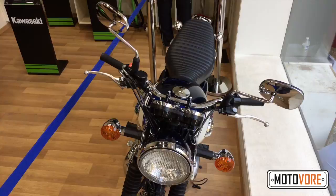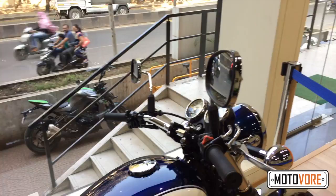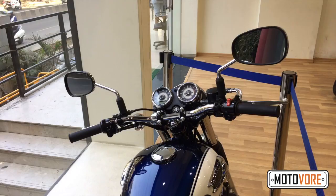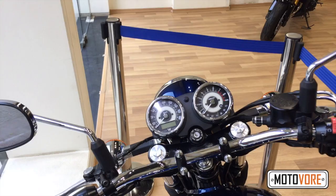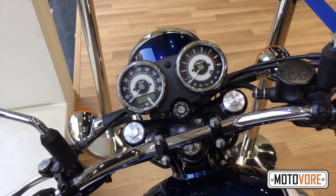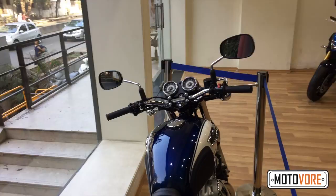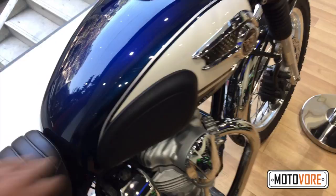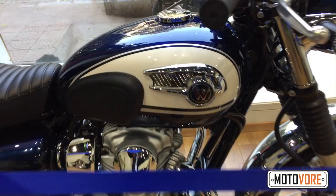The handlebar is a fairly short one, much like older bullets. These mirrors, while they are chrome, I'm not sure if they are metal — they sound a little plasticky, though they seem to be of a decent size. From the riding position, we've got twin clocks — a tacho, a speedo, and I think a multi-function display on the left. The key is where you would expect it to be. It is nice grippy rubber on the tank, so you're not going to need tank pads for you knee draggers — although I don't know why you would be dragging knees with this.